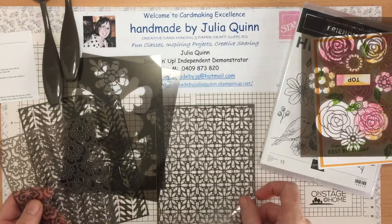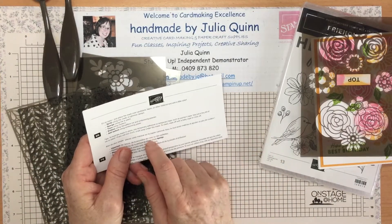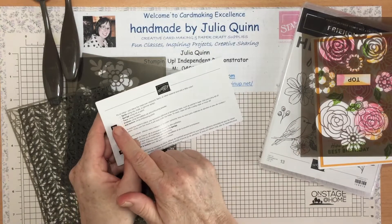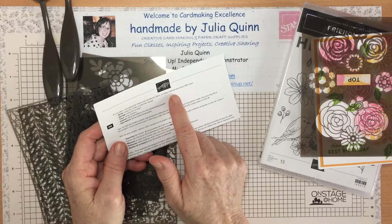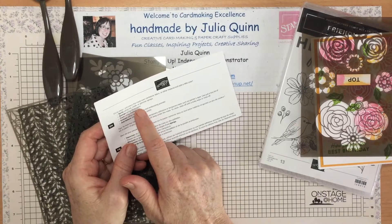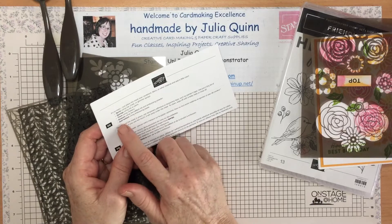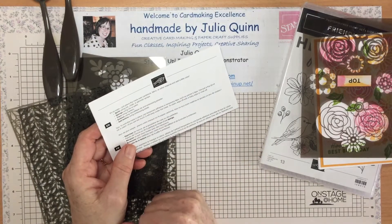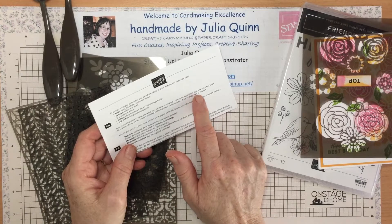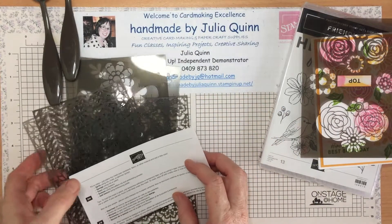There's an all-over floral design and a lovely lacy design. It's always good to read the packaging — in English it says: place your mask over cardstock, fabric, or other material and add a little colour. You can spritz using ink, chalk, or glimmer sprays; sponge using ink or paint (which is what we're doing today); trace using markers; emboss using Versamark ink and embossing powder; or add texture using embossing paste. Use temporary adhesive or tape to hold the mask in place, use just a tiny bit of ink or paint, and if it seeps under the mask, wipe off with a baby wipe or rinse off.